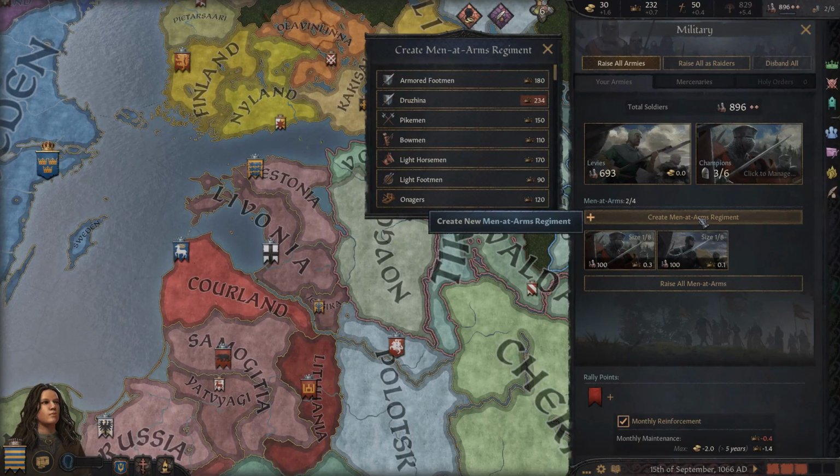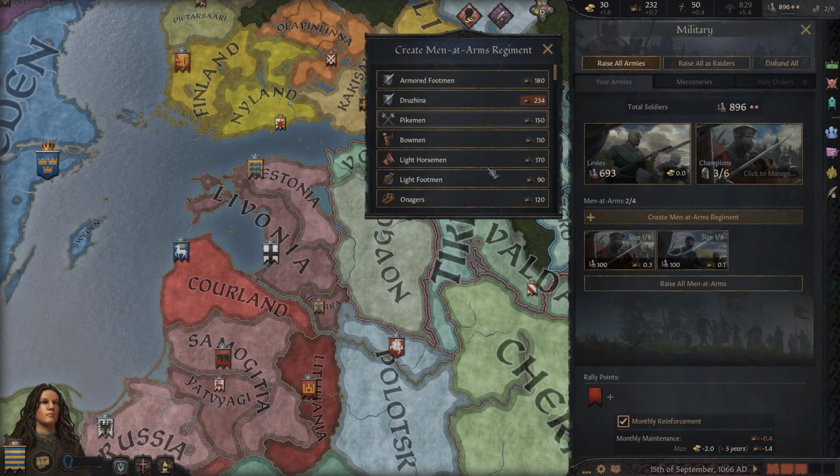Now, when it comes to building your armies, tribal rulers pay for men-at-arms using prestige, as you can see here, instead of gold. But prestige is more important than gold for tribes, since you can only invest so much into your development. So as you invest your prestige here to build up your military, it's great. But your income levels will always be limited because you can't develop really high. So raiding is a very key component of your economy. And that you invest into getting to a certain level of county development.